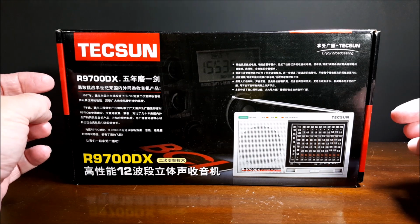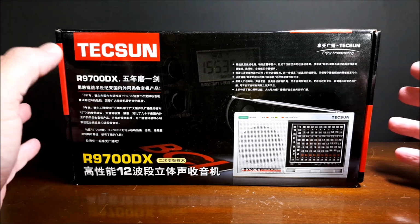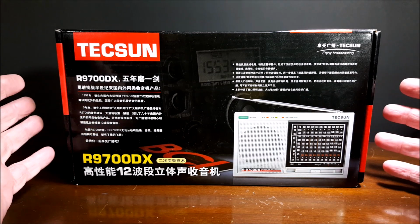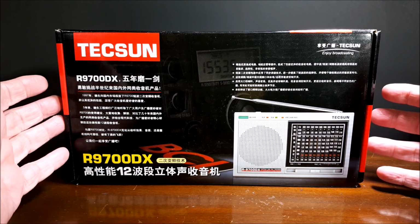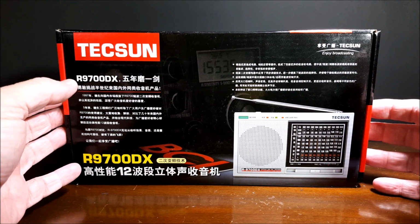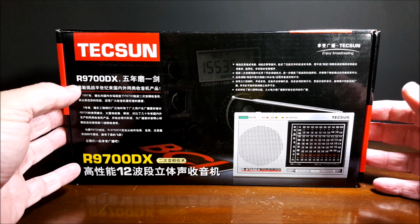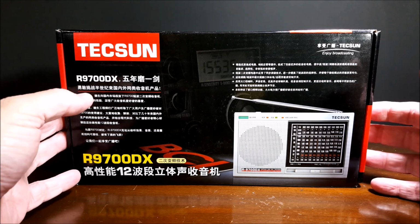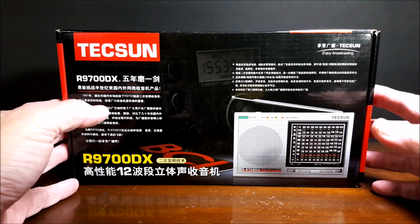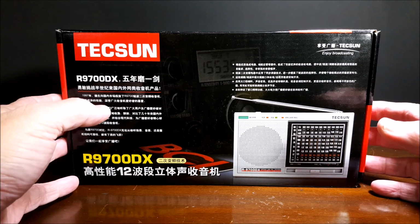Let me start off by saying that I'm sure there are millions of people out there who say, how hard can this be? The guy opens up a radio he's never seen before, puts batteries in it, spins the knob for 20 minutes, and that's the end of it. And that's not the hard part. The hard part is when this stuff comes in the mail and the box just sits. I want to tear into it like it's Christmas, and I have to wait because I want to share that piece with everybody.